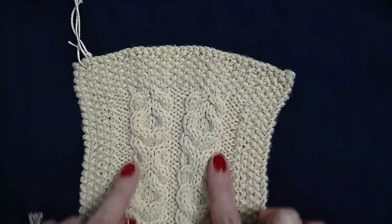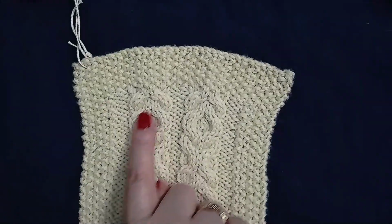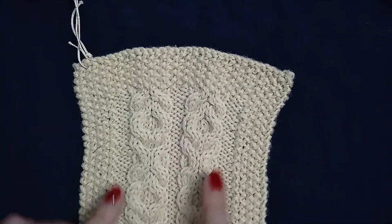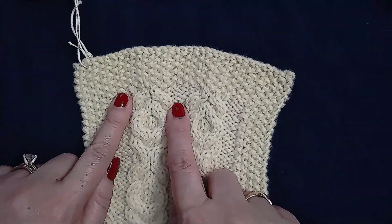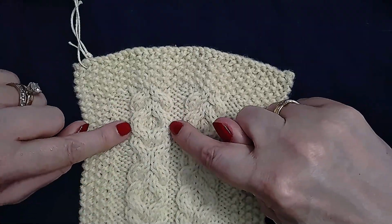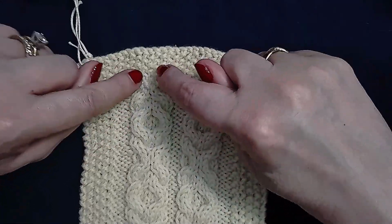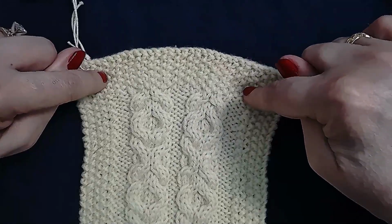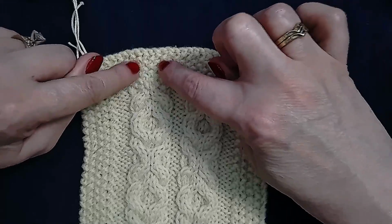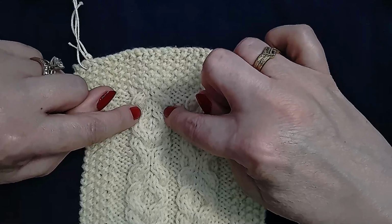If I was using two cables like this, I would measure these cable stitches because the tightness of the cables happens in the cable, not in the reverse stockinette stitch portion, most often. So you want to know how many stitches are in this cable and how wide this cable is. And then knowing the stitches per inch of your transition stitch pattern, you can determine how many stitches you need in this stitch pattern to equal that same width of the individual cable.